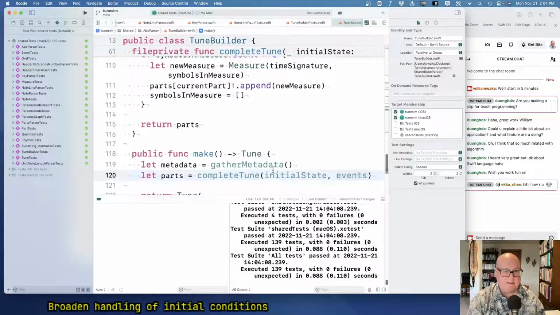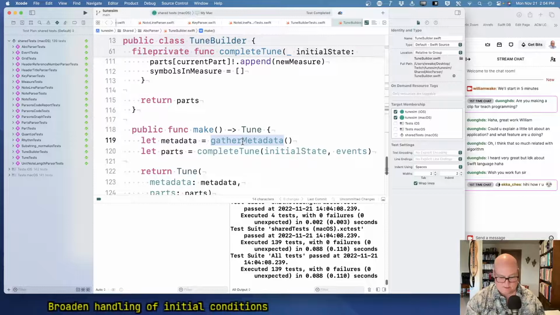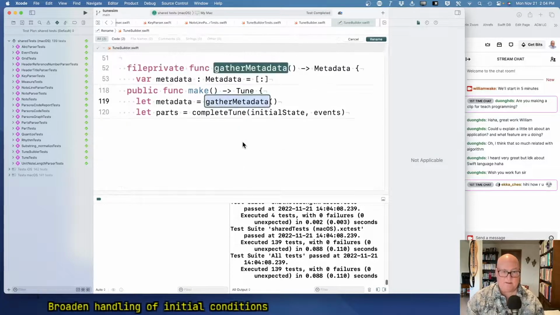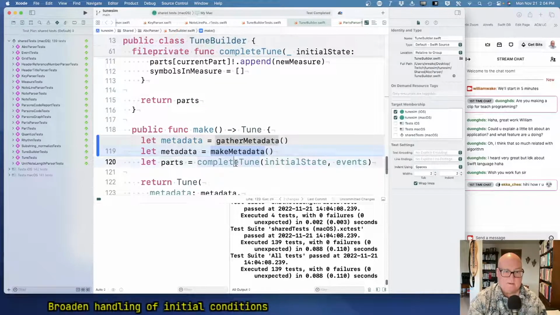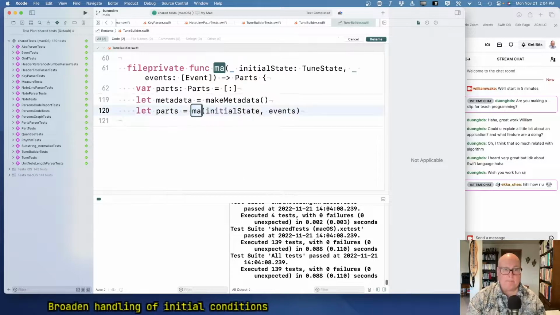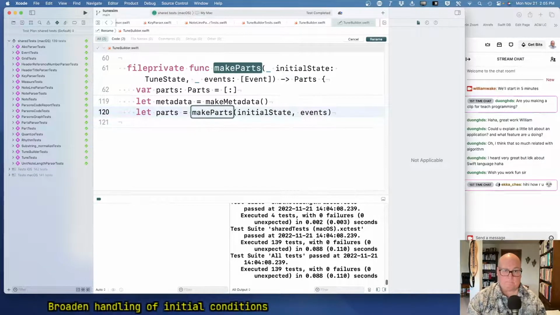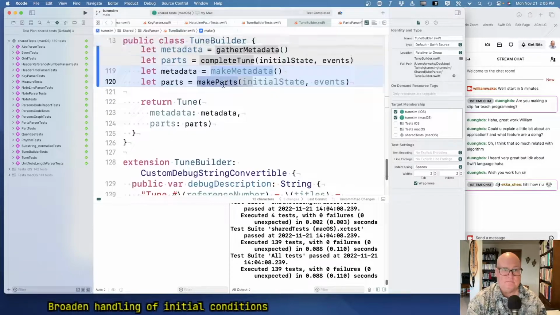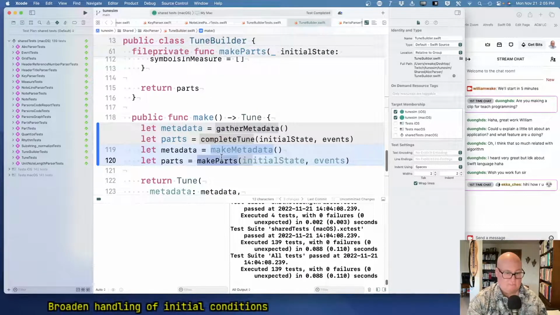Okay. And I think I'm going to make the names different. This is make metadata. And this is make parts. That should make no difference.